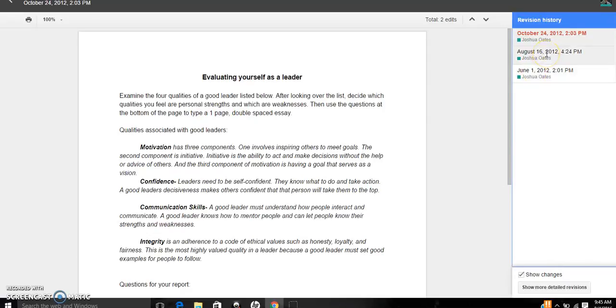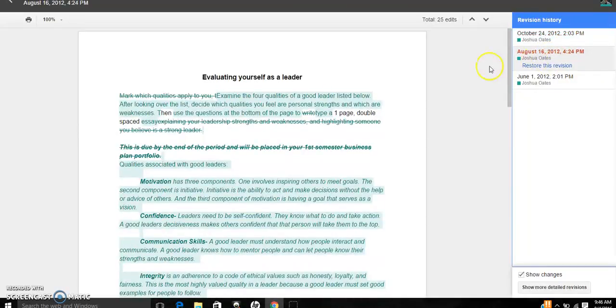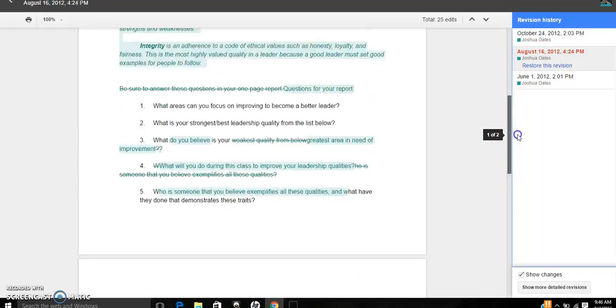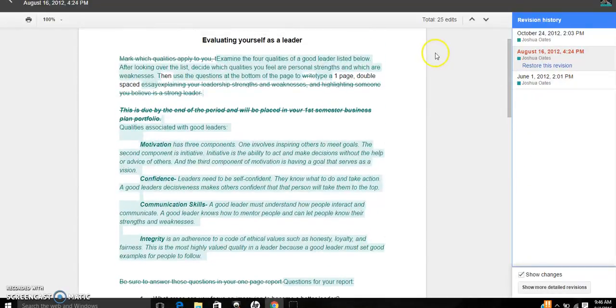And obviously, if you think they were copying and pasting, if it says they started the paper at 4:24 p.m. and then it's completed at 4:45 and it's a 6-page paper, copying and pasting was probably a big part of that. Furthermore, you can click on the actual edits and it will highlight what was added and deleted. So you know exactly what was changed about the document. So revision history is a great tool as well.